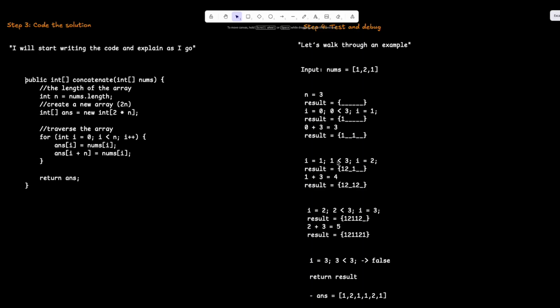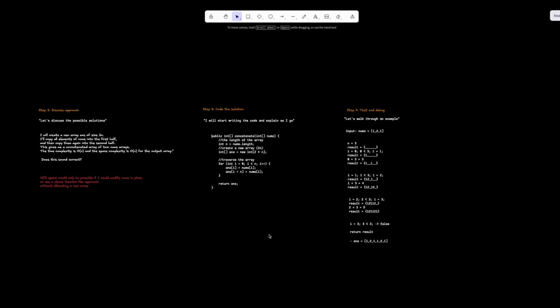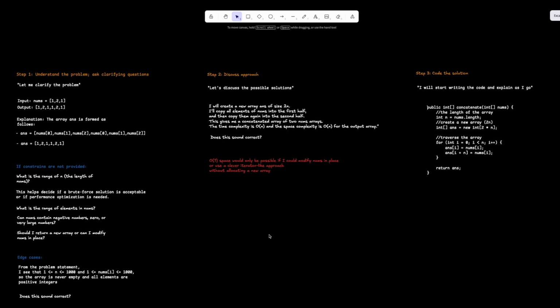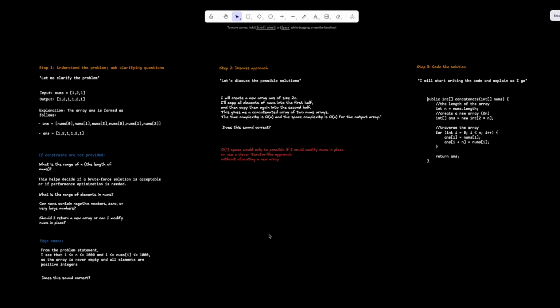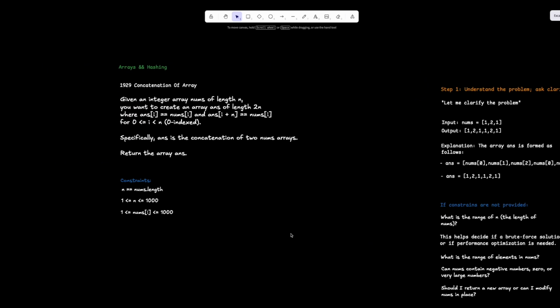And doing this step, this is the next iteration, the third iteration, and on the next iteration, when we have i equals 3, this is false and we return the result. So all the edge cases are handled here. It's a pretty straightforward solution. So that's it. Thanks for watching.